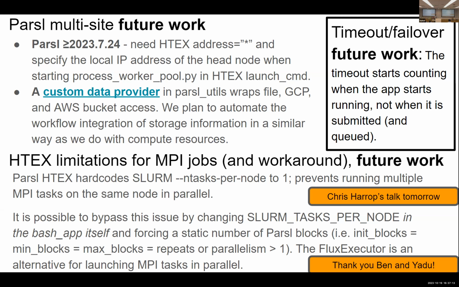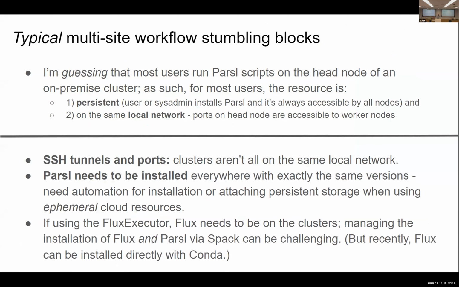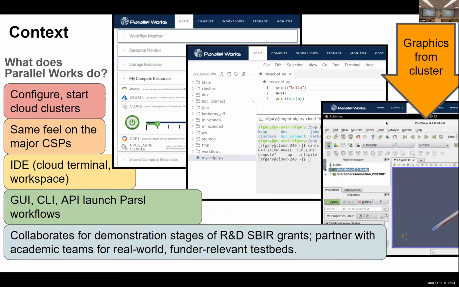So the code itself, this is our Parsl utils. It's this wrapper that we use to launch. That's open. The access to the platform is the main service that we sell. So being able to log in to see this and press a button and get a cluster, configure it, and have access to that. But we use standard Parsl, and that's a big improvement for us because in the past we had a highly customized version of Parsl, and so now we can stay up to date. So I'm very thankful for your feedback on recent questions that I didn't have a chance to talk about in the last slide.